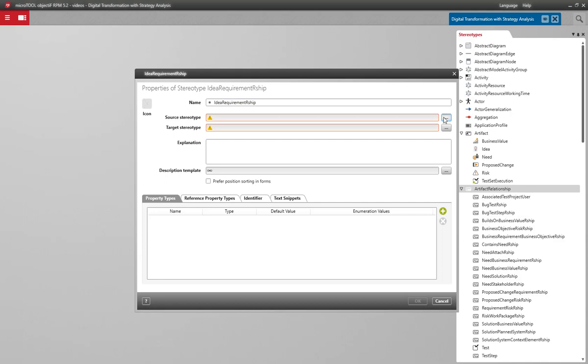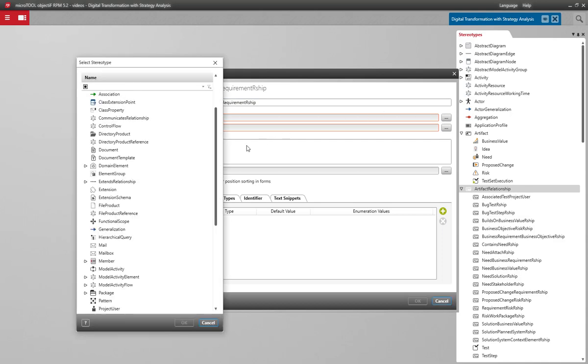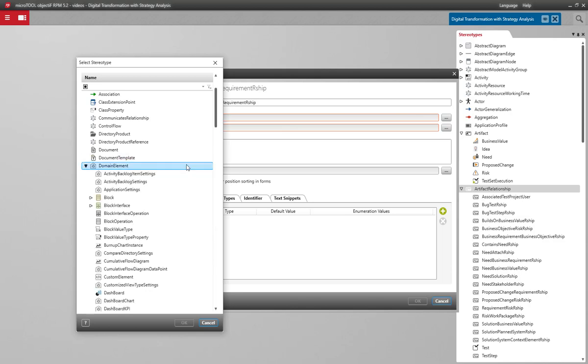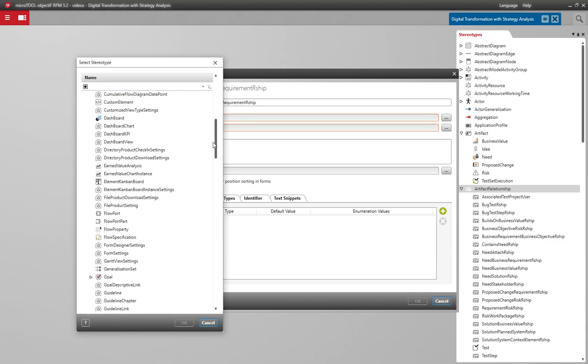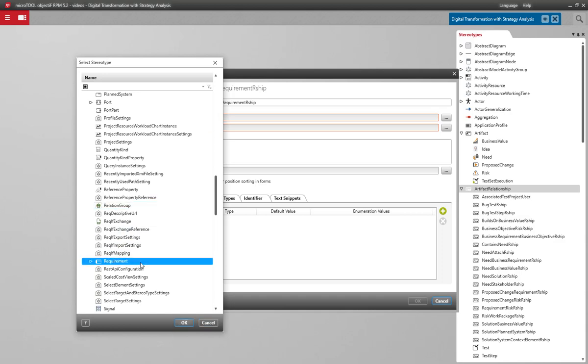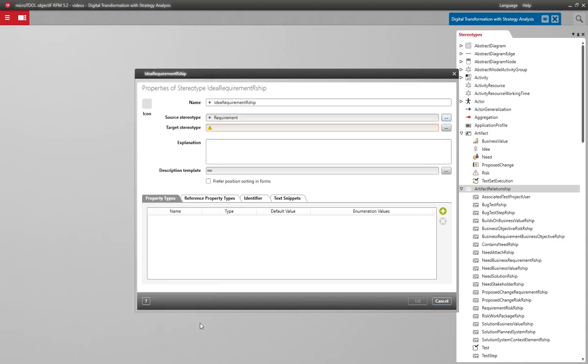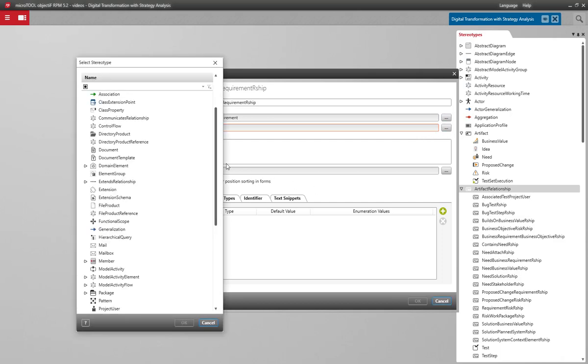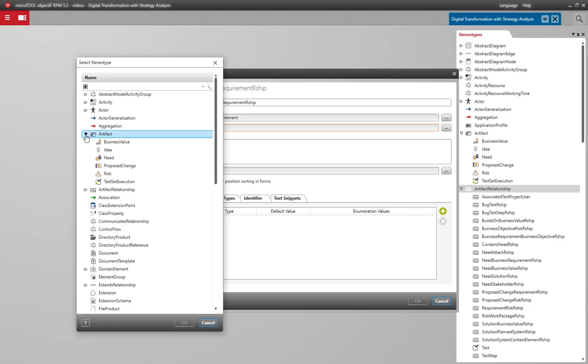This relates the default artifact type requirement with the new artifact type idea, which I just defined. And that's all I need to do here.